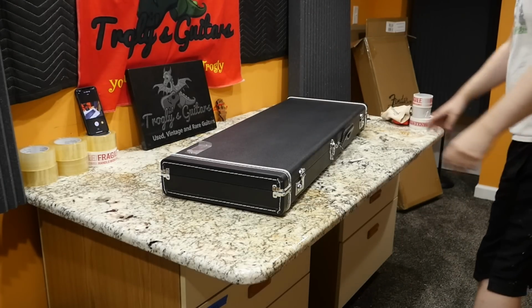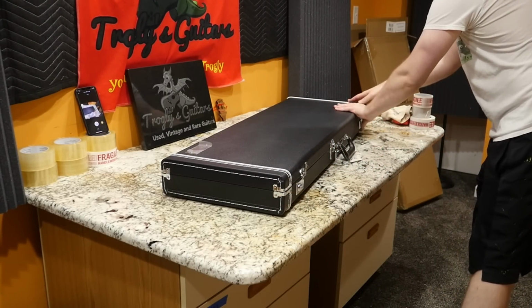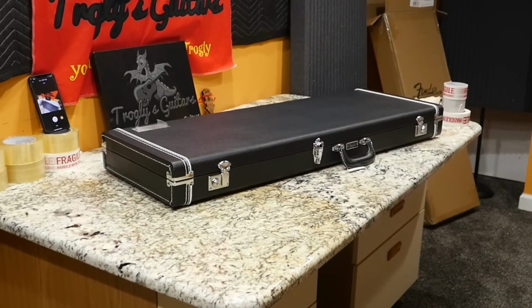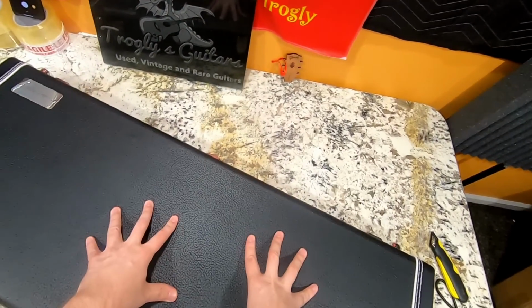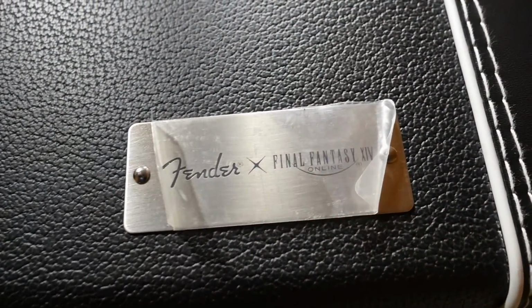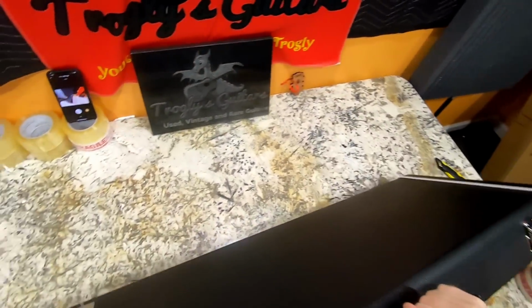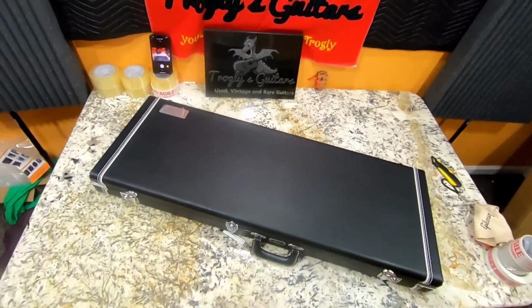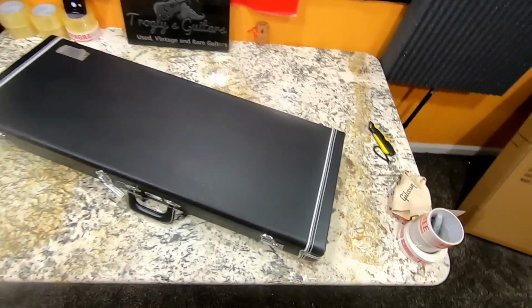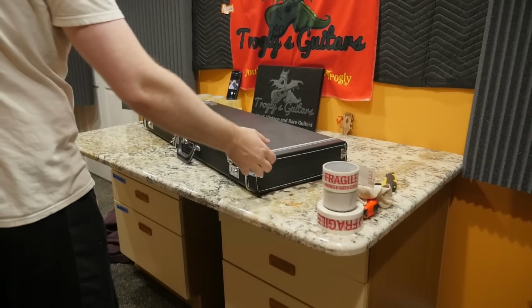Alright, so our hard shell case here feels just like a standard hard shell case. Most made in Japan Fenders don't actually get hard shell cases, so that's actually kind of nice. It's not the molded one though, it's just that vintage one, so not quite like the Asuka Tele. As far as branding, we've got a little metal plate here that says Fender Final Fantasy XIV. Honestly, kind of feel let down about this case. I feel like they could have done a little bit more, but at least this time we have a metal plaque on it instead of just a sticker that you can slap on for Evas. But let's go ahead and take our first look here.